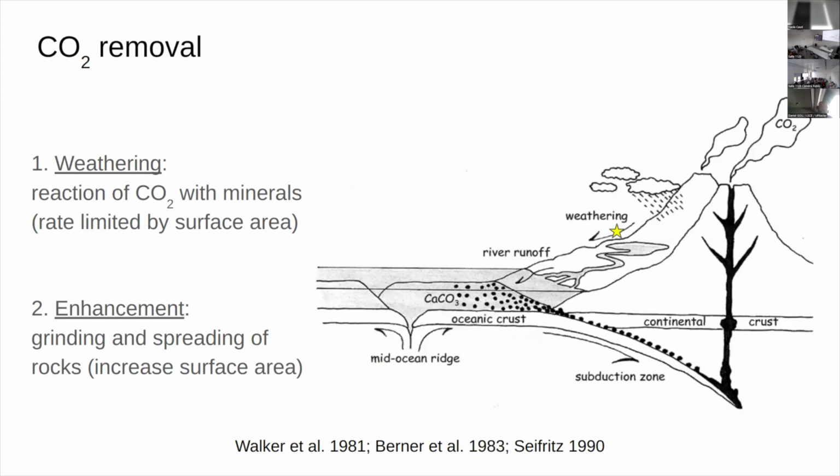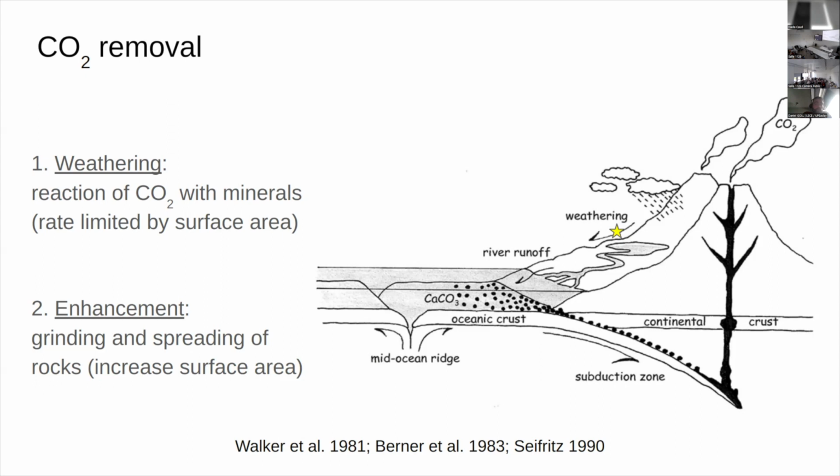And this reaction by which CO2 is removed by rock dust is basically an acceleration of a natural reaction of silicate minerals with CO2 in the atmosphere. This uptake of CO2 in a natural way is very, very minor. It's also called the Earth's thermostat because it balances the CO2 concentration on timescales of millions of years. Basically, it removes the CO2 which is outgassed by volcanoes and balances it.